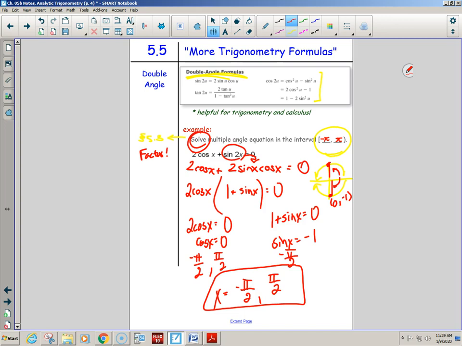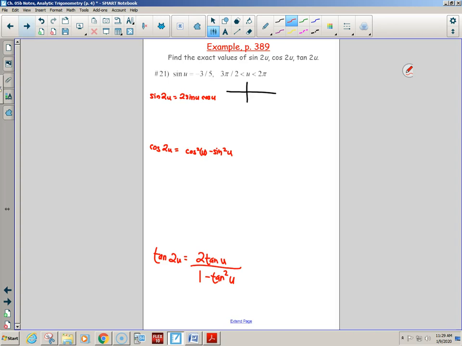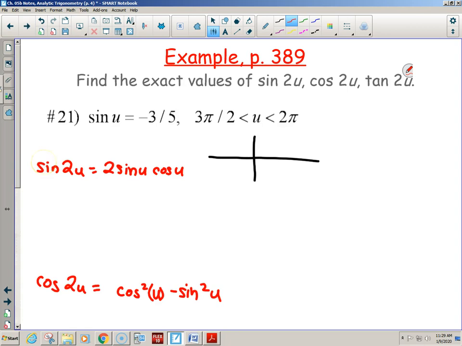So can we solve stuff with the new formula? Yep. What else might we be asked to do, though? What if they say something like, find exact values? Have you guys realized yet that means somehow we're plugging in? What I've done so far is they've asked me for these 3 guys, and I've just written out the formulas because you probably don't have them memorized yet. There's so many terms. I'm sorry.